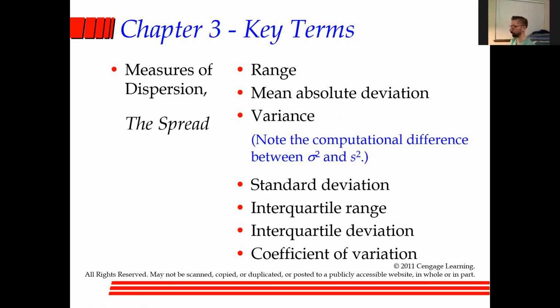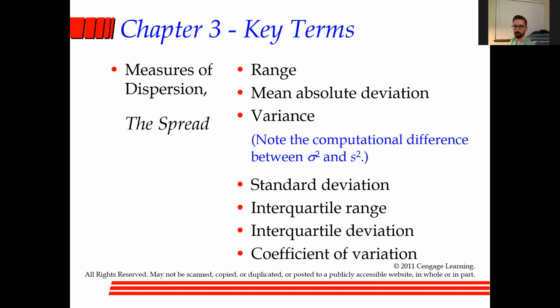And then on Thursday, we're going to talk about measures of dispersion or spread, how spread out the data is. We'll talk about things like the range, the mean absolute deviation, not used very much, but we'll define that. The variance is used a lot, and we'll have notation for that. Derived from the variance is the standard deviation. Something you may not have heard of before is the interquartile range. We'll talk about that once we talk about quartiles. And coefficient of variation is another measure that we'll mention.